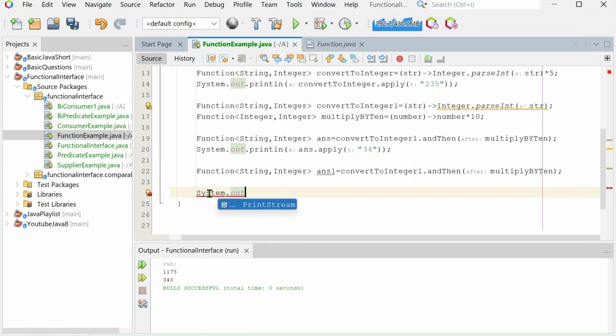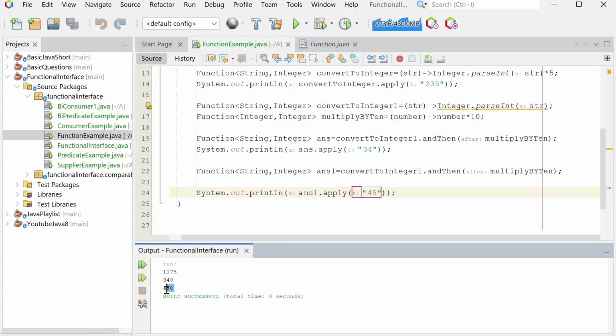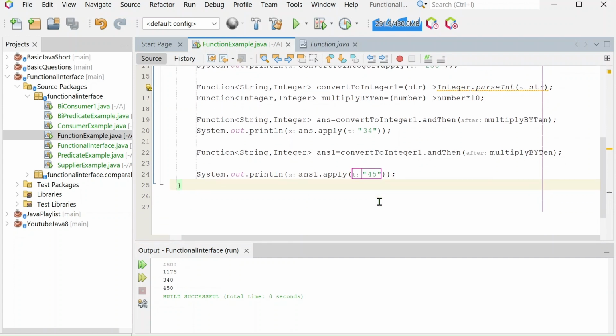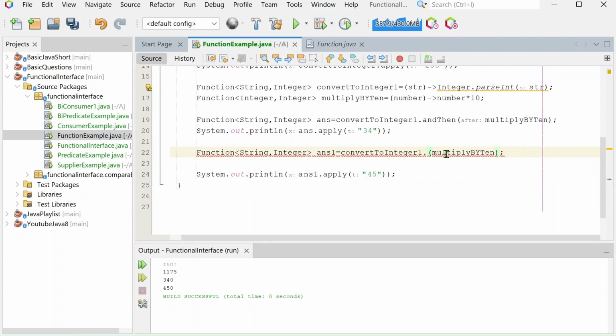And then after we will perform the operation answer1.apply. And here we will give 45, Control S, Shift F6, 450. So basically internally, this 45 will go. Okay, so here we have to give the compose, we have not given it, Control S. And here we have to pass string, integer, sorry.